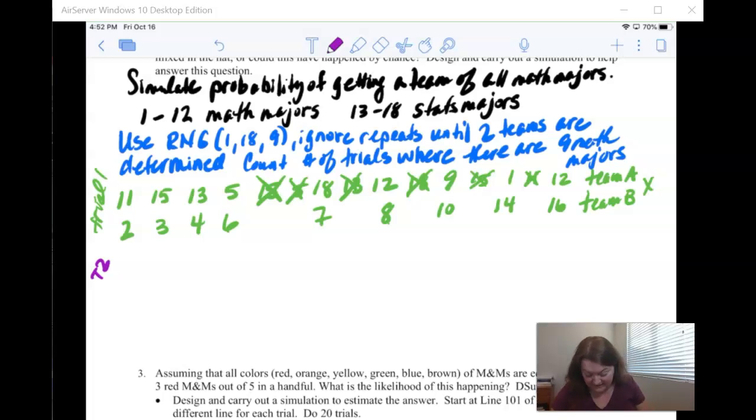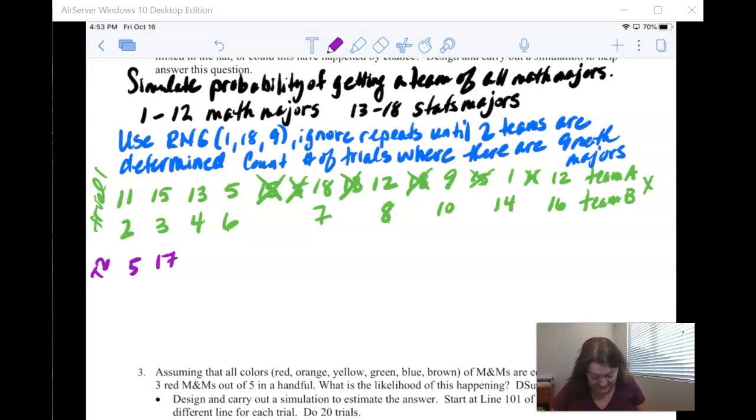Okay, so this time I'm going to get a 5, a 17, a 16, a 6, and an 8. Then the next group is a 5, which I cross out, a 2, a 15, a 4, and a 10. I think that's 9. 1, 2, 3, 4, 5, 6, 7, 8, 9.